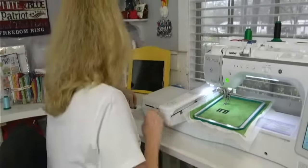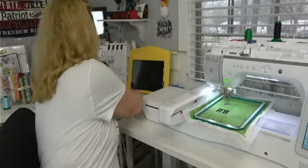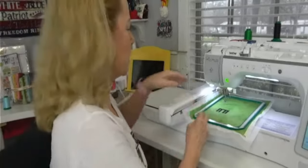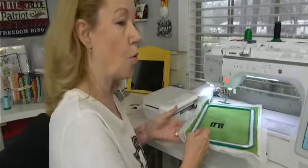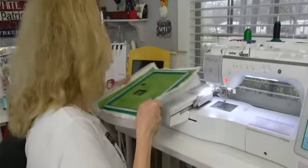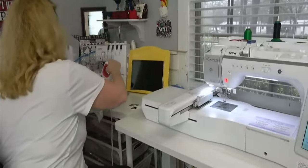Okay, so all ScanNCuts scan and cut the same, but there is a difference in their ability based on which mat they can scan. For instance, if you like doing an applique quilt with a whole bunch of different pieces, if you get something below the 325, it can't scan a 24-inch mat. It can cut on it. The other ones like the 125 or the 85 can cut on it, but it can't scan it. So if you've got a big 24-inch mat because you have a load of applique, you can't really use that.